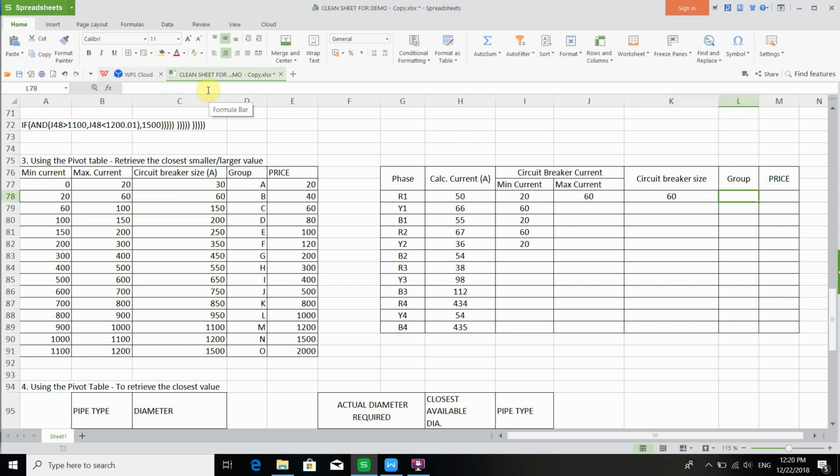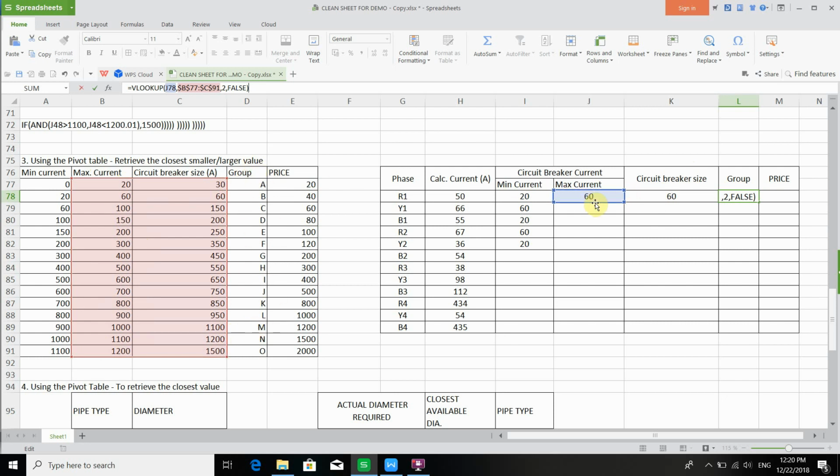Let's look through the example again. For the group now, we are going to paste the formula again. We want to now match this value also, the maximum current, with the list of information we have in this column here. And then we want to display the third column of the same row.